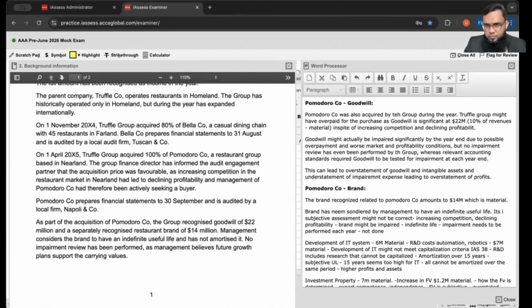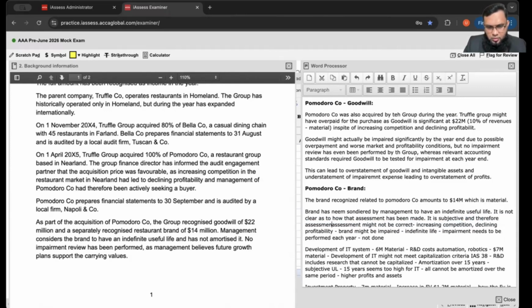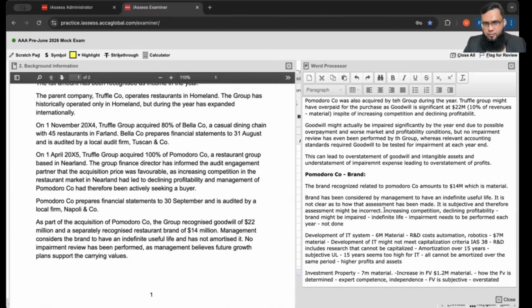It is not clear as to how that assessment has been made. It is subjective and therefore the assessment might be incorrect.